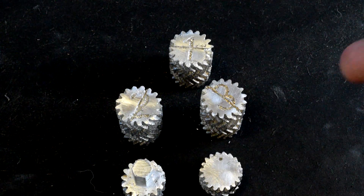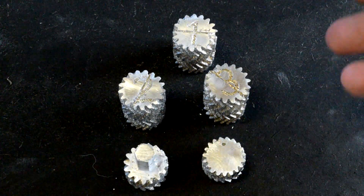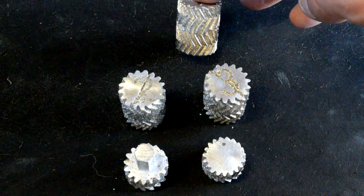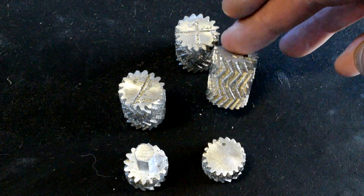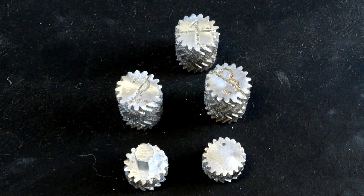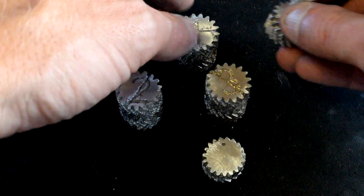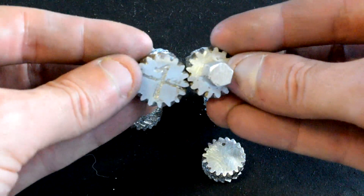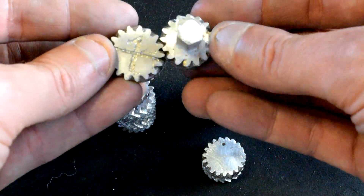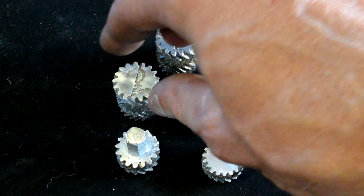Here are the mostly finished internal gears. I say mostly finished because while I've sanded them and got rid of the sprues, there are small little bubbles and bumps inside some of the gear teeth — not all of them, but some. I'm going to have to go in and basically grind them out, file them out. I've already done a couple, and as I get time this week I'll do each individual one. It's very tedious work, but they do mesh together already. Some of those bumps make things stick or make the main gear wobble a little bit, so I'm just going to have to fit them precisely together. It'll take a little bit of work — nothing too bad.